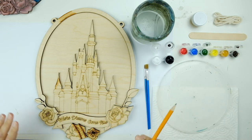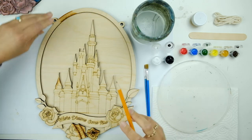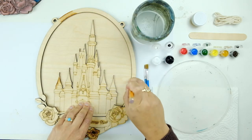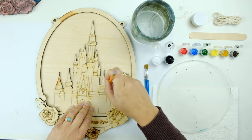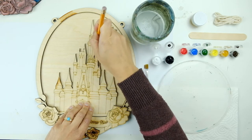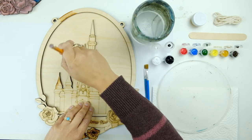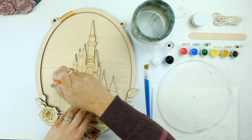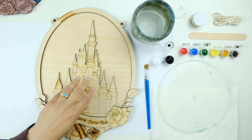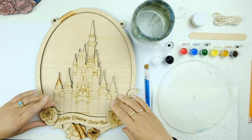And then what I like to do before I start painting, once I have my two layers lined up, I use a pencil and just draw around the inside of the frame. And then also just loosely around the castle. You don't have to worry too much about all those little towers. But this just gives us an idea of what's actually going to be shown when we glue the second layer on, because you don't really have to waste a lot of time painting anything that's going to be underneath the castle. So that's all we need the pencil for, so I'm going to set that aside.